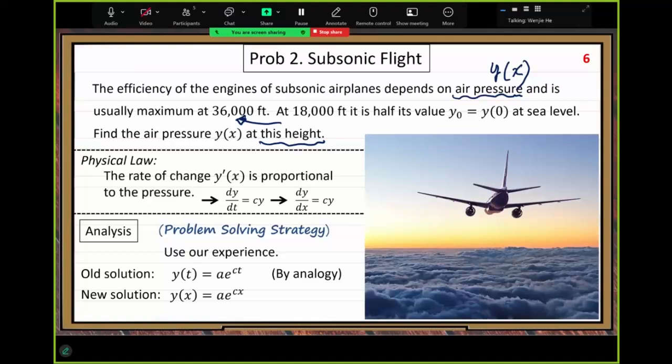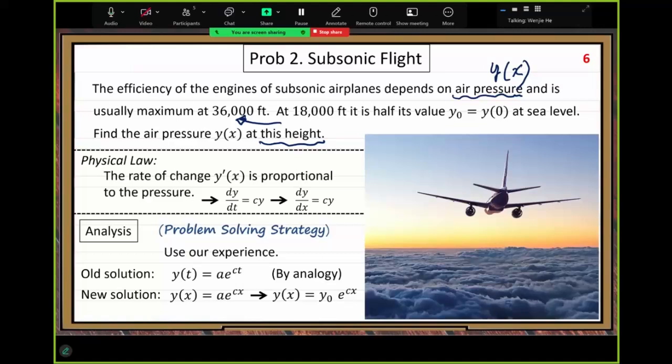Straightforward, because the format, everything looks the same. So by analogy, we can get a new solution immediately. Then we need to go to the next step. Using this equation, we want to find a final answer. All right.